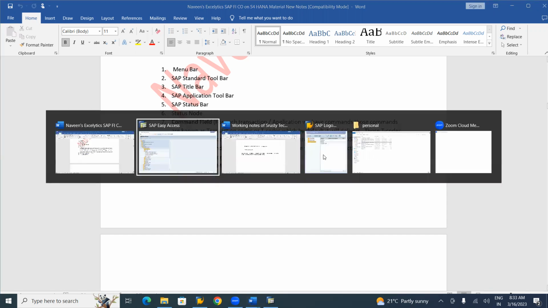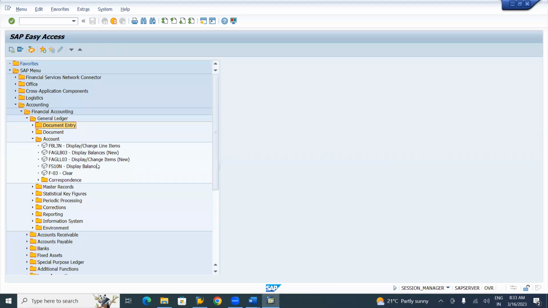So what we can do is, if I want to go to FBL3N, I need to go through all this path, called the navigation path, and I use this every day. So instead of the path, we can create a favorites folder. How to create our transactions in favorite folders, we will see in tomorrow's session.